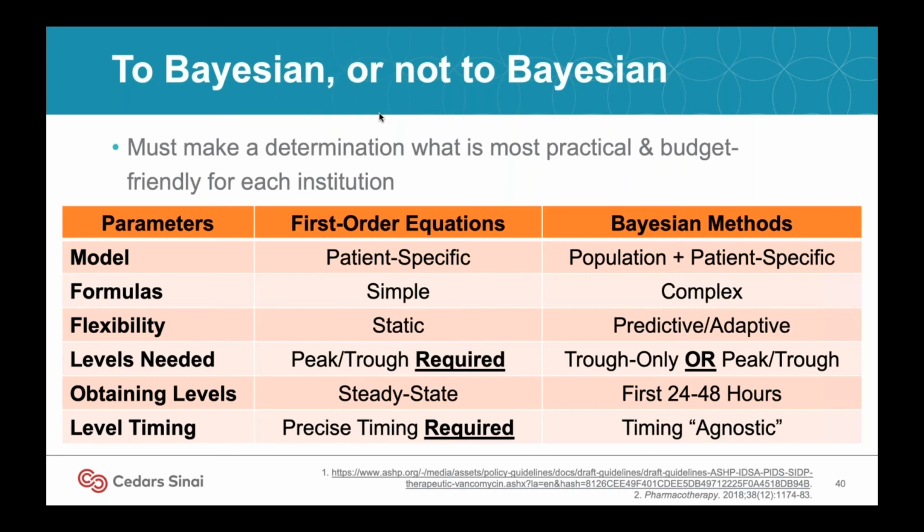And with Bayesian methods, what matters most is the accurate recording of the level draw times and the dose administration times. As long as those deltas between those two variables can be accurately calculated, that level is considered valid from a Bayesian dosing standpoint. So if a peak is drawn late or a trough is drawn early, that's okay. Our Bayesian methods can adapt, whereas our first order equations require those precisely timed peaks and troughs. This with Bayesian dosing really allows you to have some more flexibility in your level timing and schedule with other labs, such as morning labs, rather than requiring a separate stick.